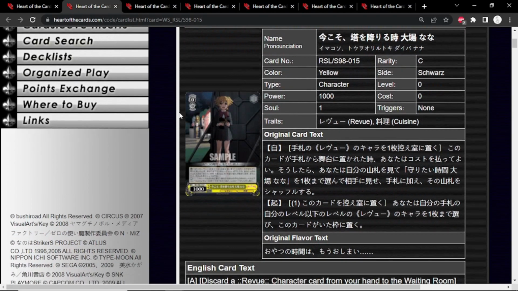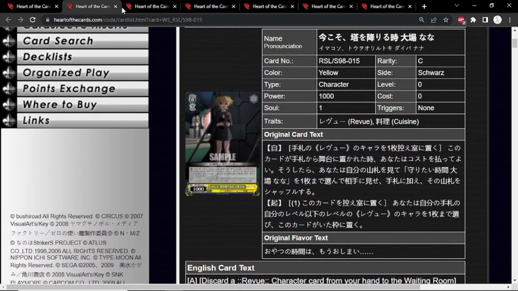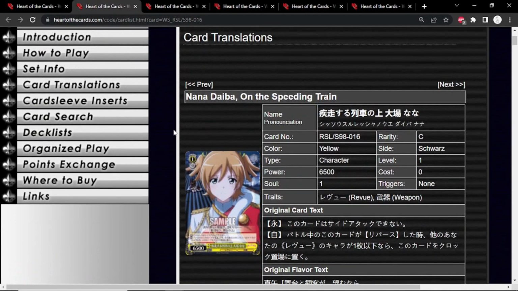Okay. 001k. When this is placed on stage from hand, you can discard a Revue, search your deck for a specific Nana Daiba Precious Time, add it to hand. Choose up to 1 Revue character in your hand. Oh, it's an act. Pay 1, sack this to summon a Revue from your hand whose level is equal to or lower than your level. I mean, you could cheese out a level 3 for cheap, I guess. I don't know. Okay. There's a lot of Nana for this.